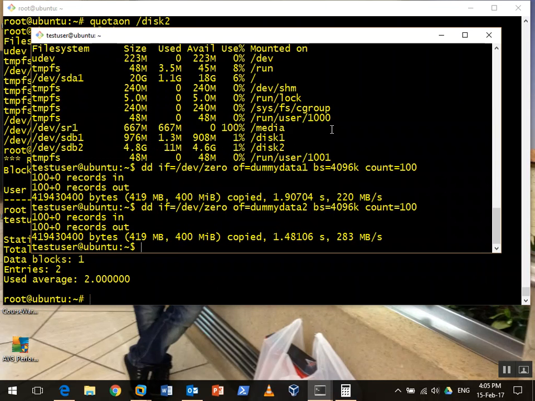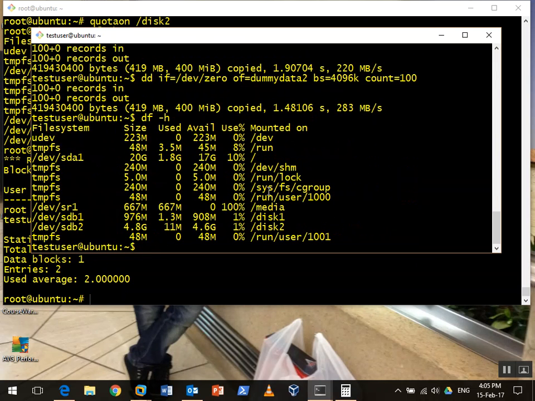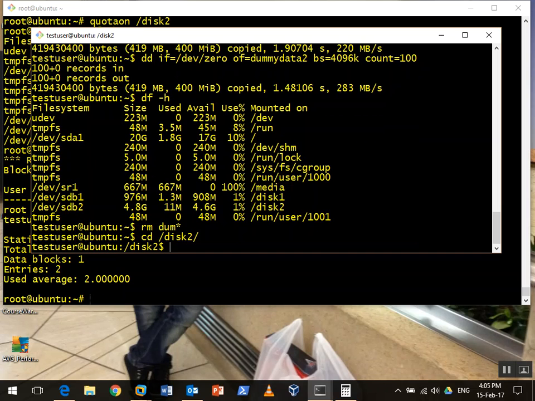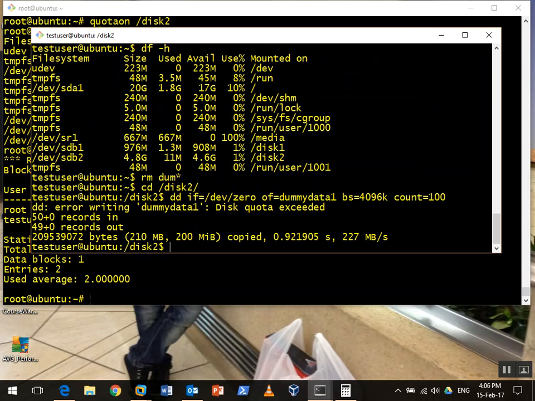So how much data have we consumed till now? df -h, it's still 4.6, but du, we were supposed to do this step inside the disk 2 directory. 400 MB gone.